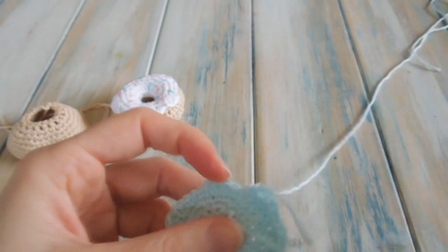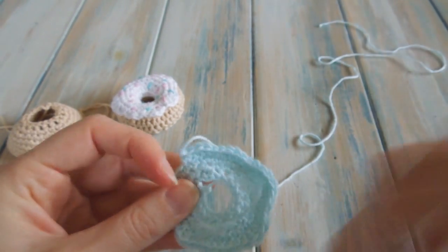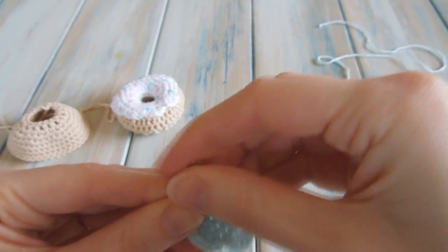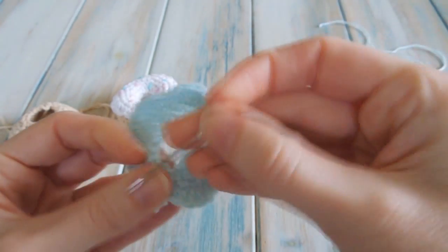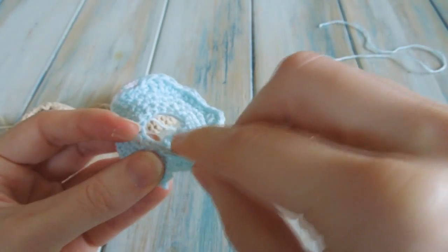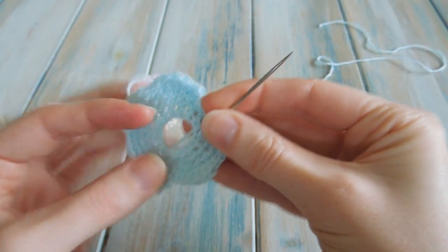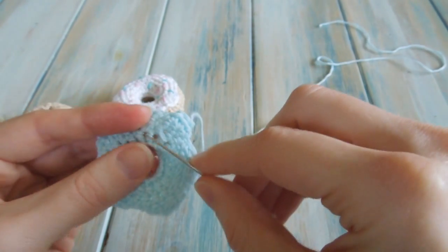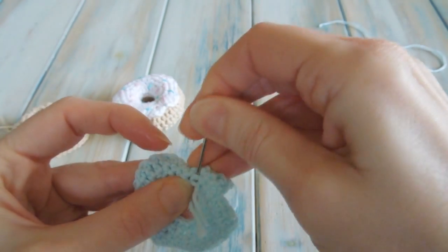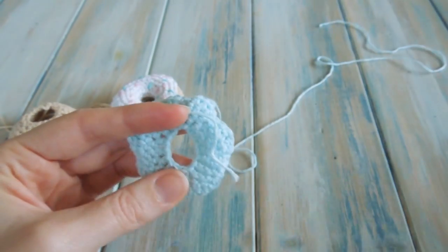And we're going to just pull that through, and the first thing to do is we're going to sew this, neaten up this tail end here, this beginning tail end. To do that, I'm just going to sew it over to level it off and then move it to the back so it creates a more neater edge, and then we can just hide it on the back. Like so. You don't need to cut it because you can use it as stuffing.